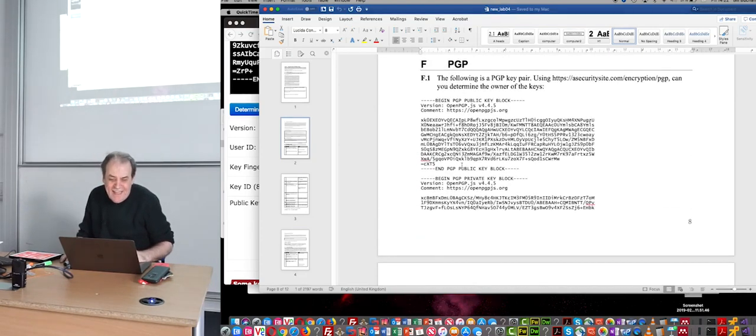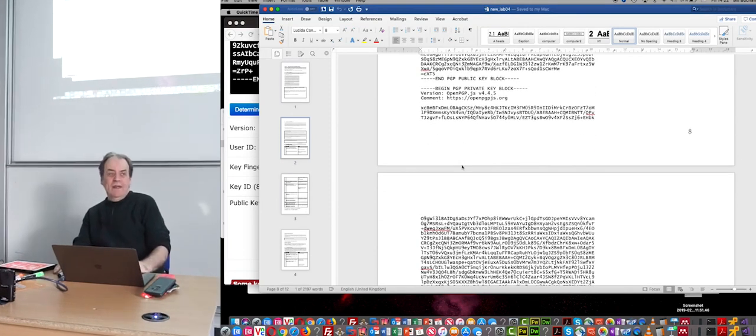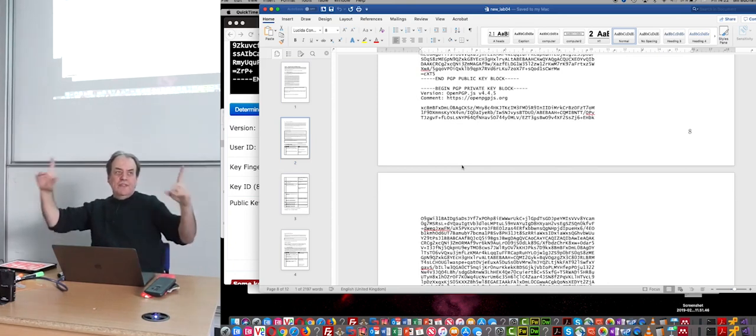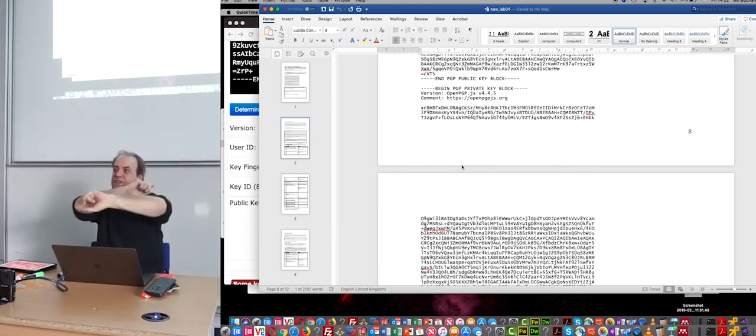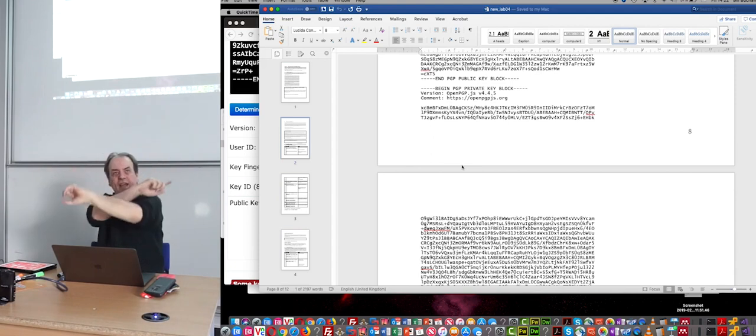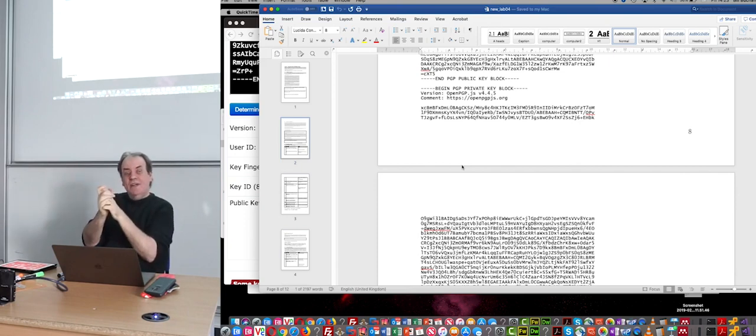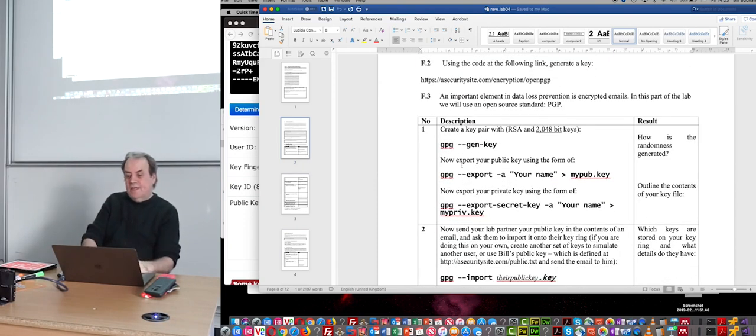If you can, try and get on to this part of the lab, which is for you to create your own PGP key pair. If possible, we want you to be able to send yourself in pairs an encrypted email. For that, you'll have to generate your public and private key, and send the other person your public key. They put the public key onto their keyring, and once that happens, they can send you an encrypted email. You use your private key to decrypt.